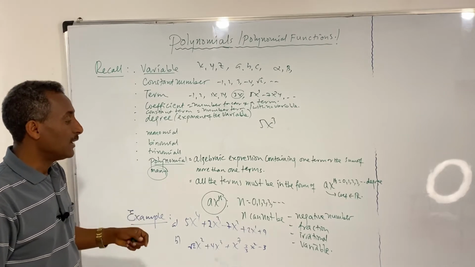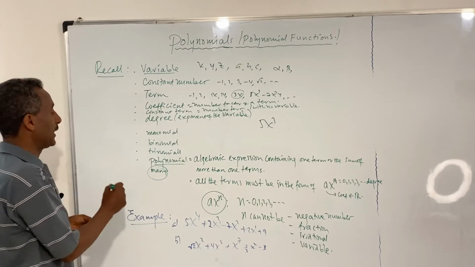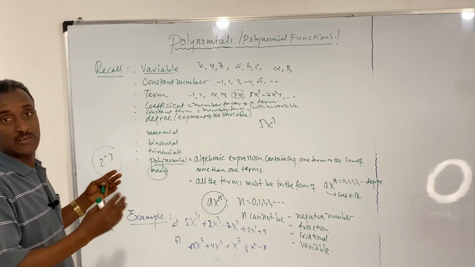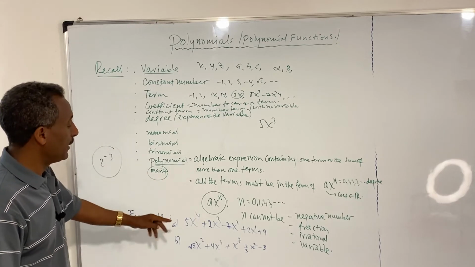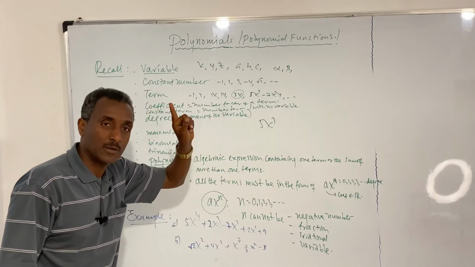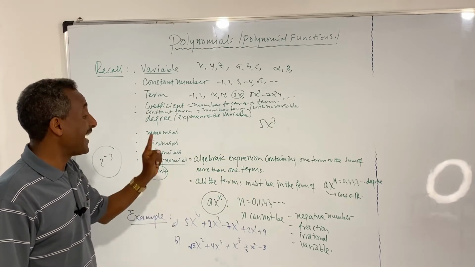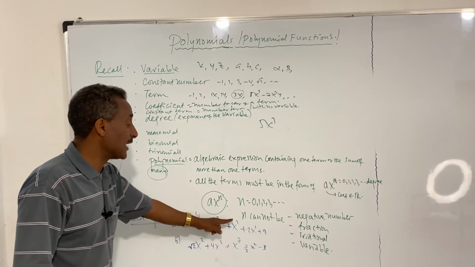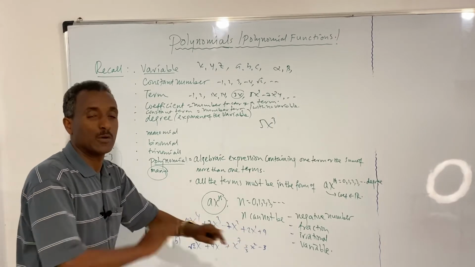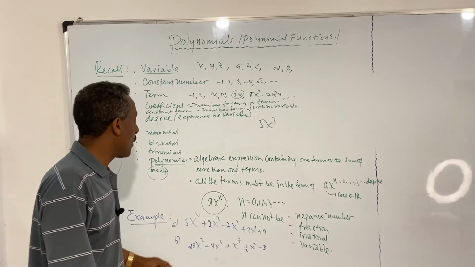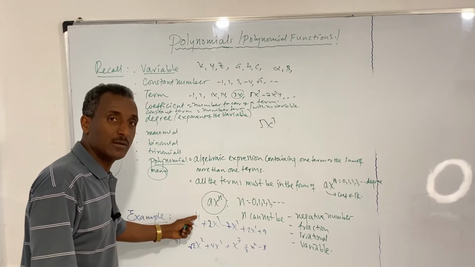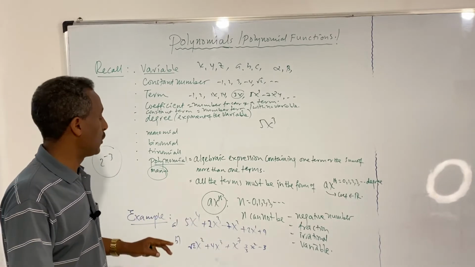Now, in an exponent, it's possible to see a fraction or negative exponent, but in a polynomial, we say degree only for 0 and positive counting numbers. So we don't want to see any negative exponent. Otherwise, if at least one of them contains a negative degree, this is no more a polynomial. Or if any one of the terms contains a fraction exponent, it is not a polynomial anymore.